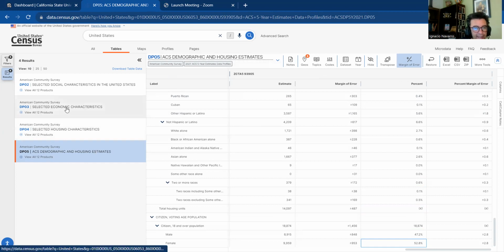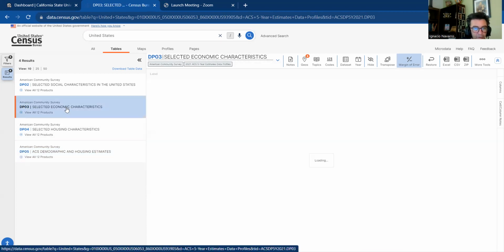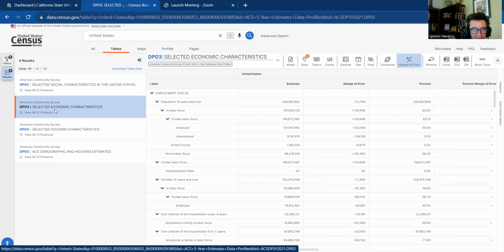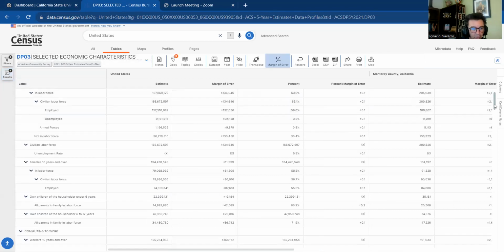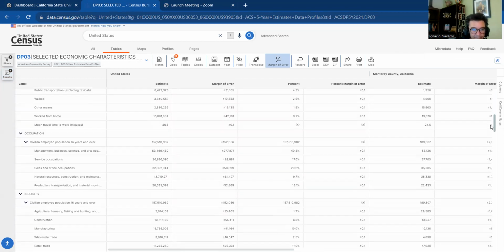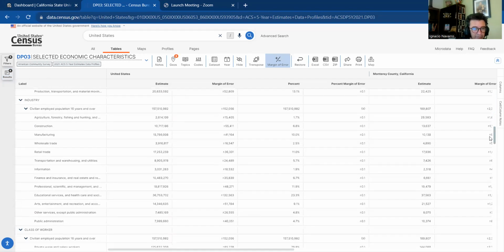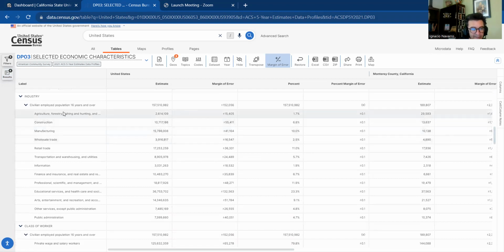Now we can also look at the poverty rate. So if we go to DP03, economic characteristics, this one is the one that gives you how many work, where they work. This is an interesting one. So for example, here in the United States, agriculture and forestry, only 1% of the population, almost 2%, work in agriculture in the United States. Yet, they feed the entire country, right? Which is amazing to me.